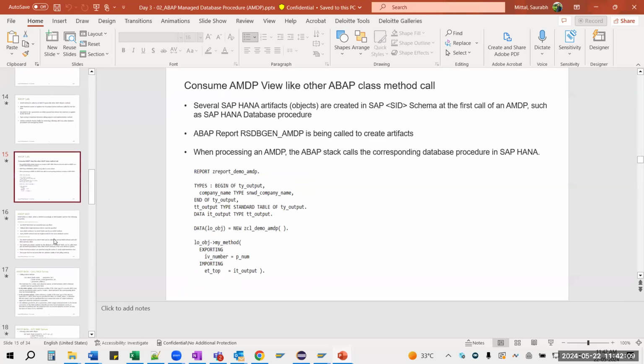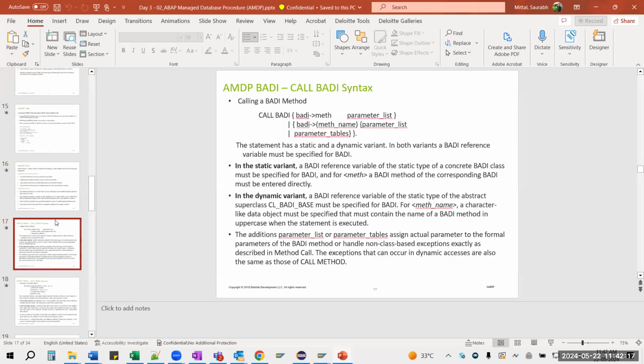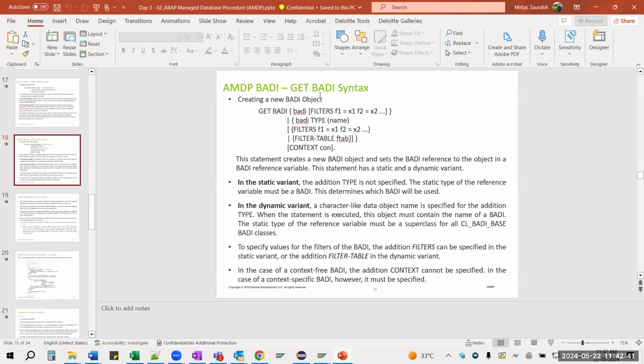Now, AMDP body, I will get into this. I have not used AMDP body as of now, but this is just a normal body. There are some bodies which are executing directly in the HANA database. SAP has given that functionality. You can implement those bodies and those will be executed directly in the database instead of at application level. This is just a call body, get body, how we do it for the new bodies or kernel bodies.